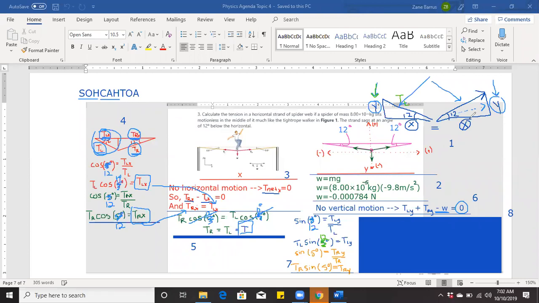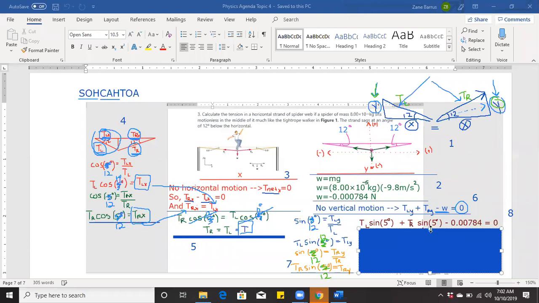On the right side, we do the same thing. The sine of 12 degrees is equal to its opposite side, which is TRY, divided by its hypotenuse, which is TR. I'm going to multiply that hypotenuse over, and we get TR times the sine of 12 degrees is equal to TRY. Okay? A lot of repetition in this problem, but I hope that the concepts themselves are making sense based on what you learned in geometry class. Now we get to our final step where we're wrapping everything up.